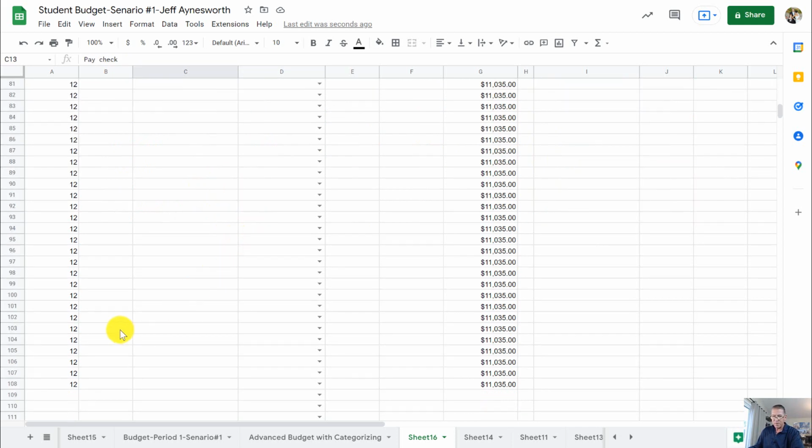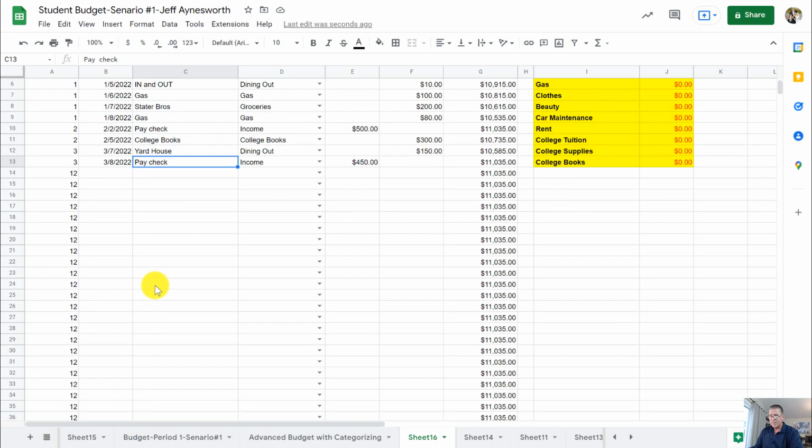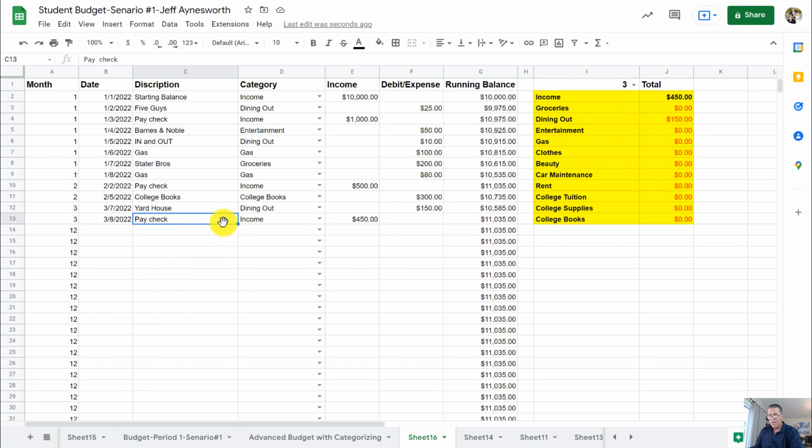And again, this is so cool because this thing never ends. You can just copy your formulas down. So if you need more rows, just copy the formula down further and continue this for the entire year. And you can see where your money's going. How sweet is that? Okay. And that is how you do it, my friends.